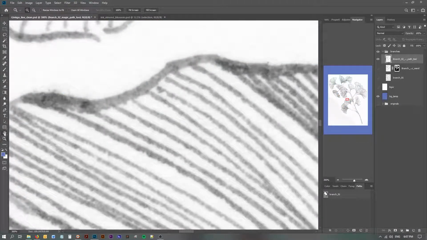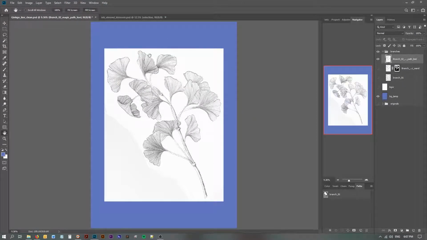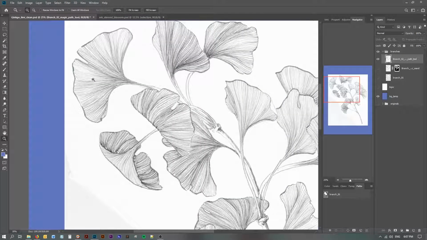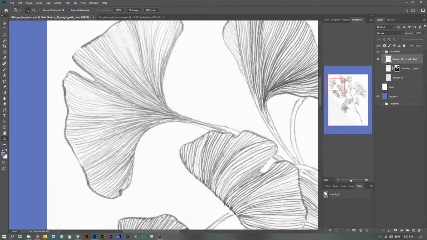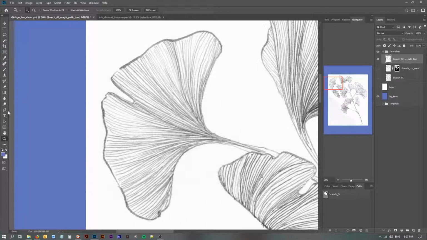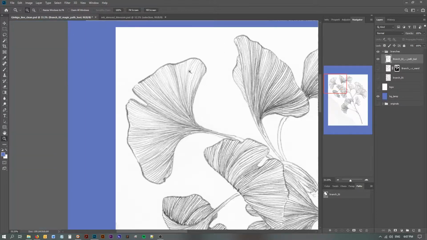Let's see. So this is my scan. I'll zoom in closer here, and let's start with this leaf. Take my magic wand, I'll get a bit closer.